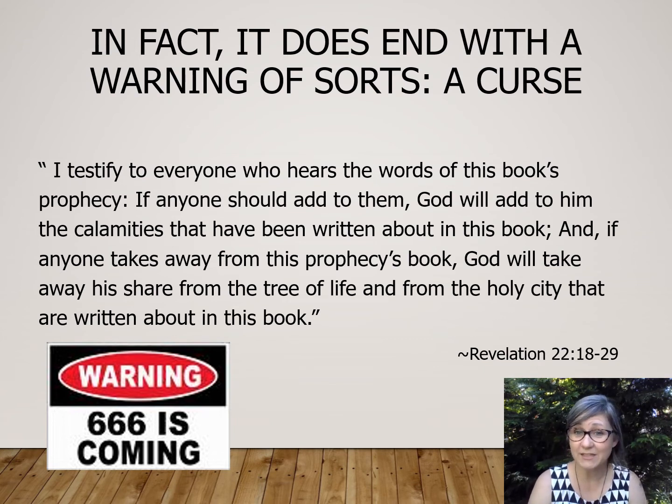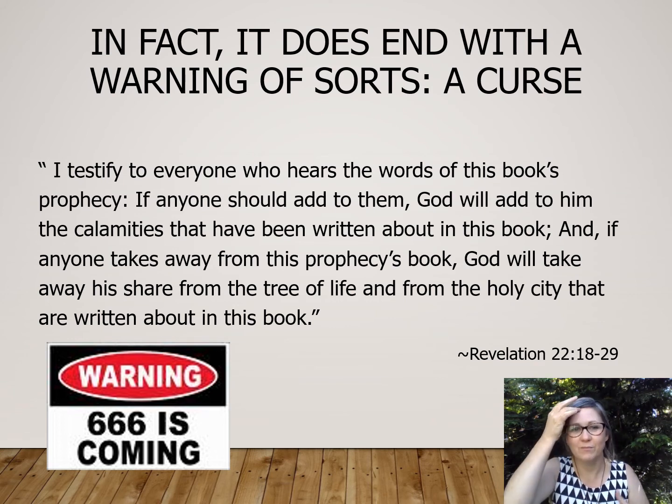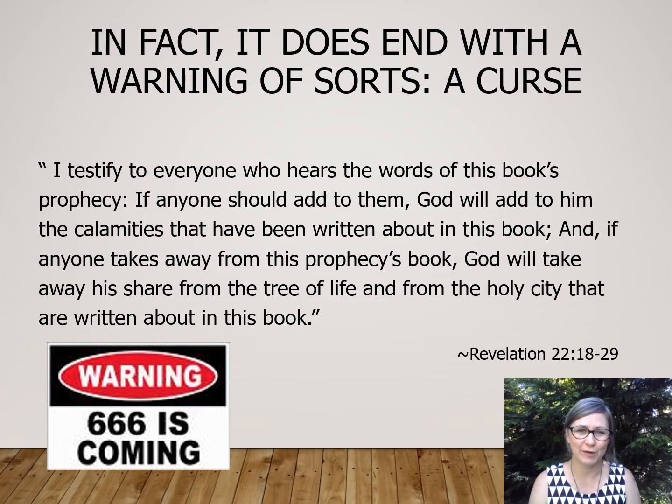It says, I testify to everyone who hears the words of this book's prophecy: if anyone should add to them, God will add to him the calamities that have been written about in this book. And if anyone takes away from the prophecy of this book, God will take away that person's share from the tree of life and from the holy city that are written about in this book. So this is a way for an author to say to future copyists, don't you take liberties with this vision. You keep it exactly as it is, or you risk getting in big trouble. Not my trouble, divine trouble.